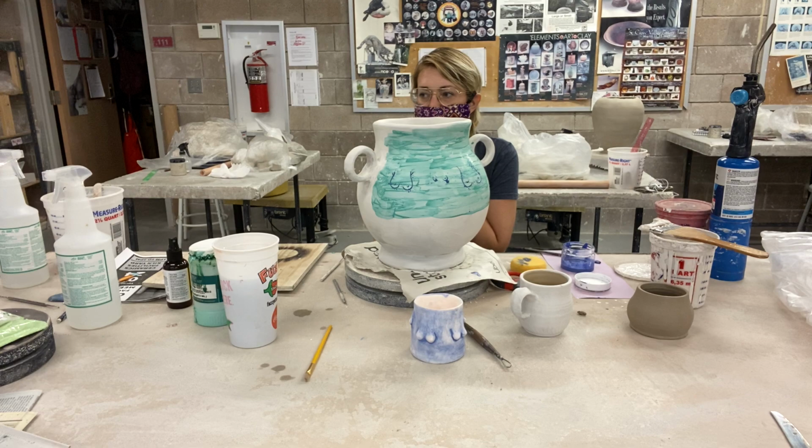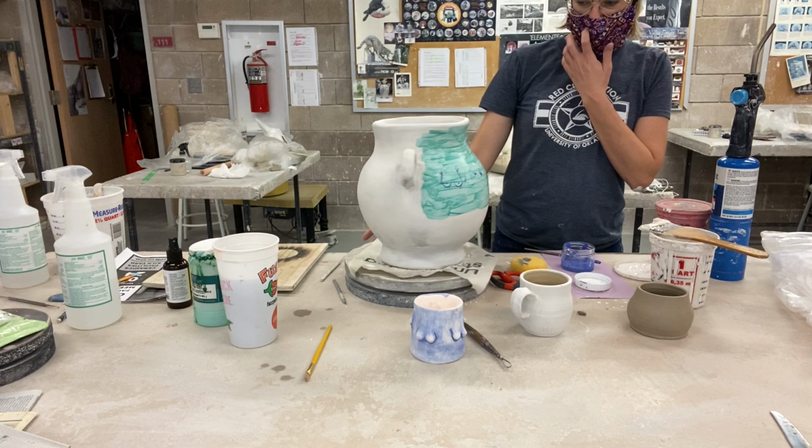There's not a lot of spots, but if you look closely on this piece too, you can see how it's starting to draw a little bit of that black out, but it's not quite as strong. What she used over this was a celadon glaze instead of a traditional clear glaze. Celadons are traditionally transparent but have a little bit of color. So this is an amber celadon, I believe. All right, then one last thing.